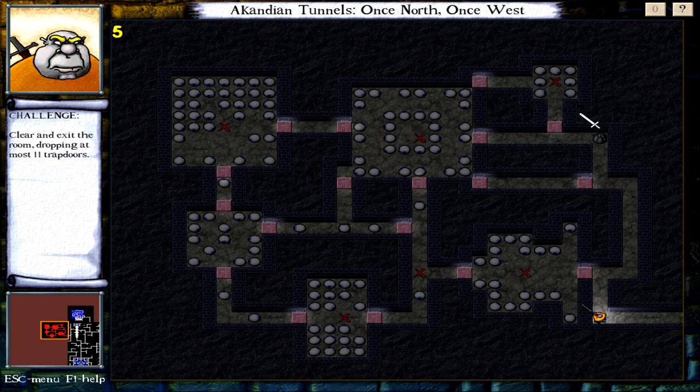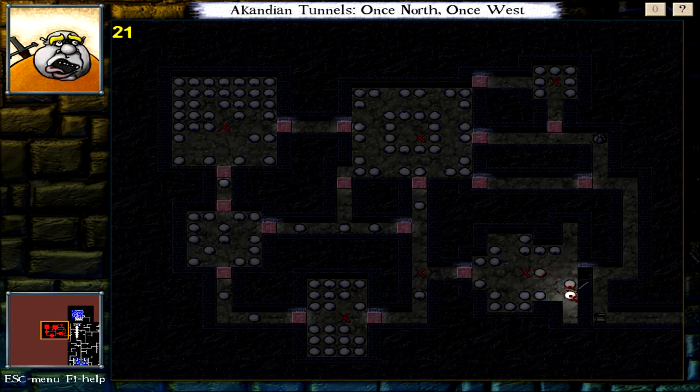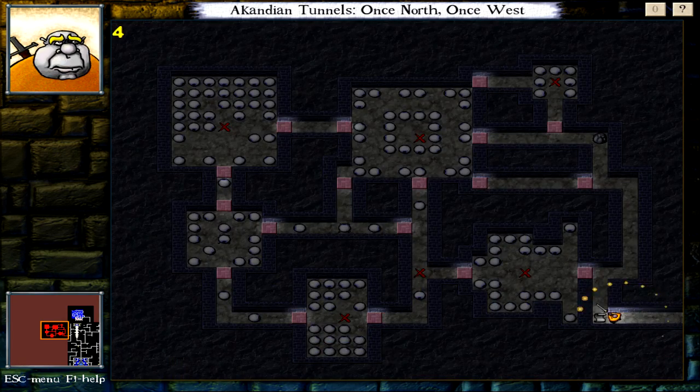Okay, I maybe get a choice. It might matter which way I go. But I can go clockwise or counterclockwise. I have two things to try. See where I get stuck. And basically, I can't drop any of these trapdoors in the middle here. Okay. Let's go. Nope. That didn't work.